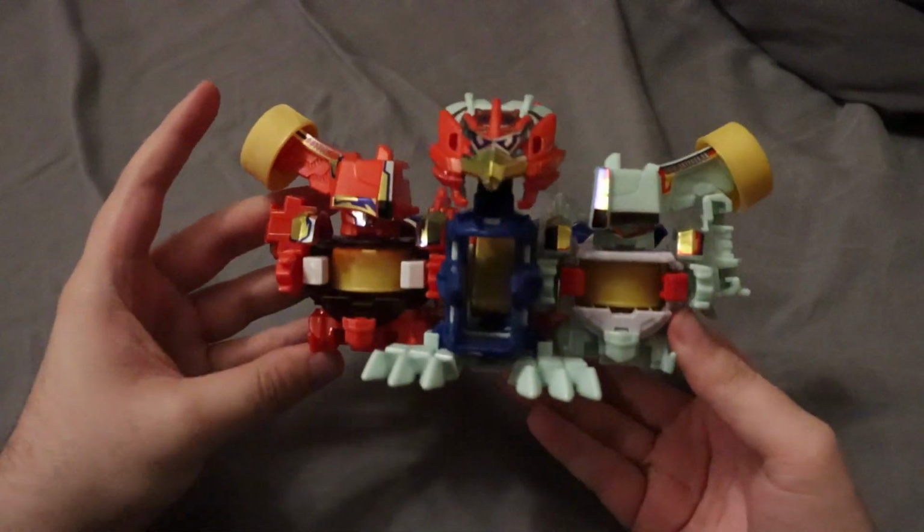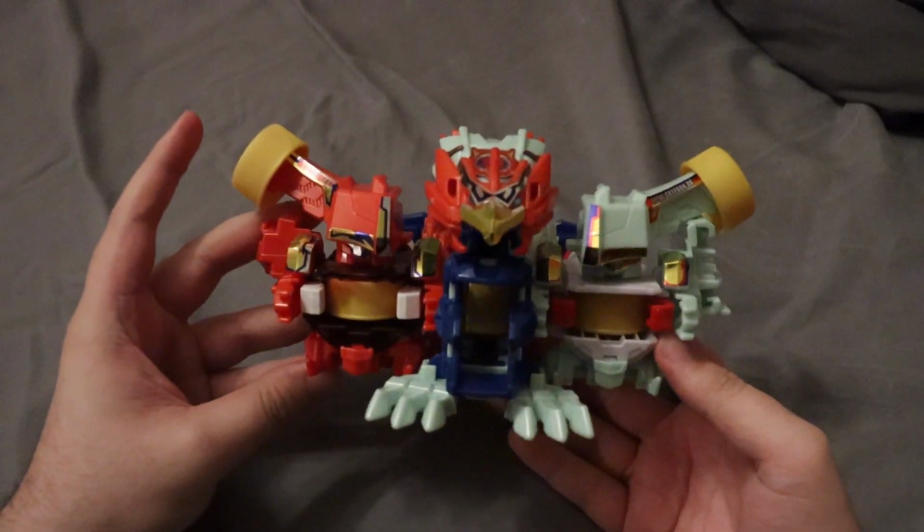Alright, so everything all put together. I'm gonna say this was kind of a scuffed transformation. But, I mean, it worked, so I don't know what else to say. This was an experience to transform, though. So, here it is. This is Royal Gryphon DX.